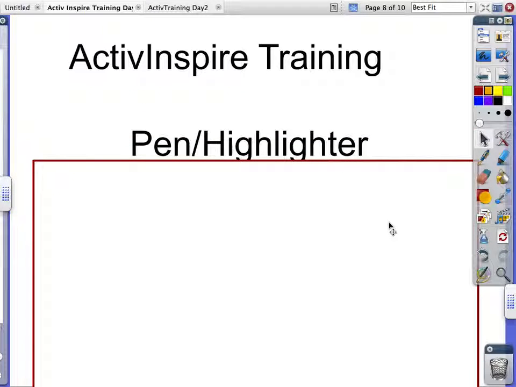First tool that I have on the dock is the pen highlighter. These 2 things are very useful. Just FYI, these ones by default go on the top layer. Mentioning layers might go over some people's heads, but we'll talk about layers tomorrow.